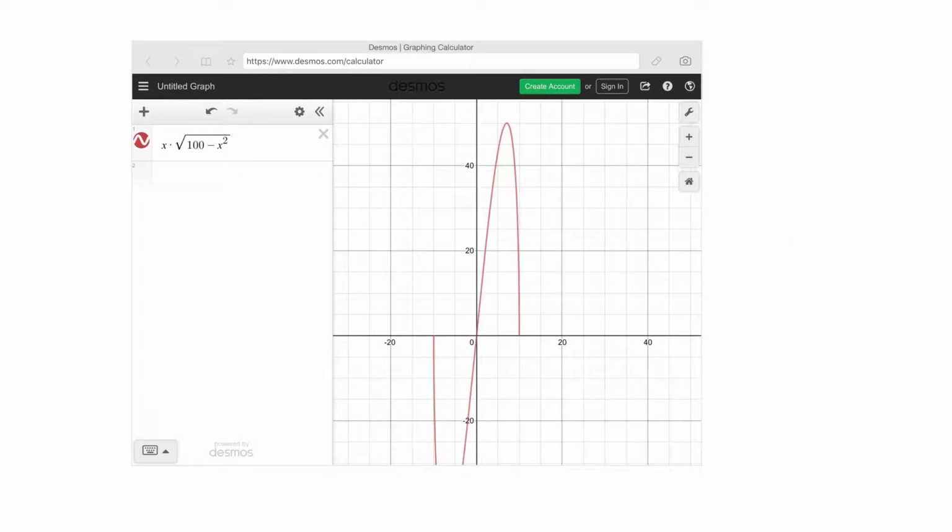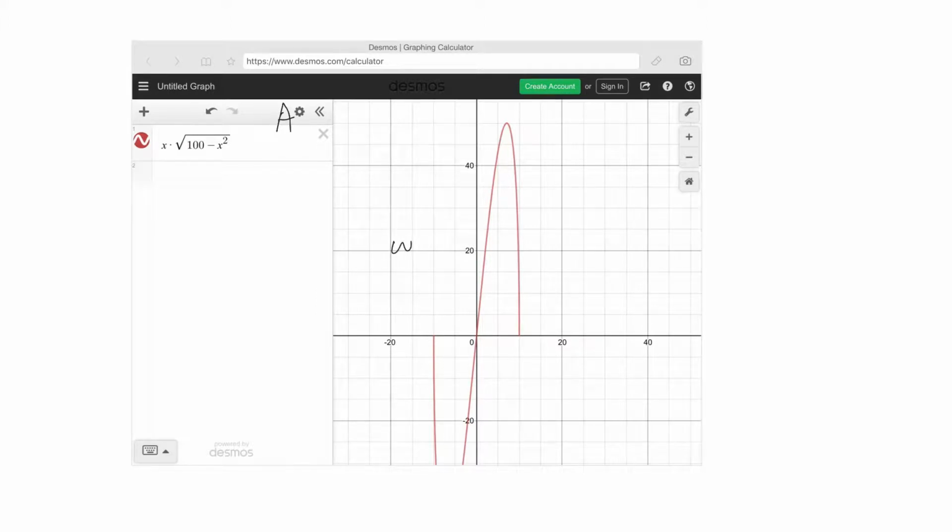So now that we have our function to be optimized and we now have our restrictions, what I did on Desmos was type in the function so we can see visually what it looks like. Up here, it was w and 100 minus w squared. I'll just use x in this case. Let's have a look at our graph. Let me describe what this means. The x-axis is your width, and the y-axis is your area.